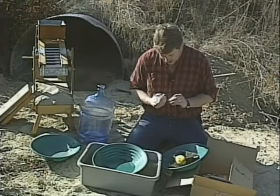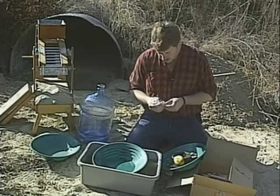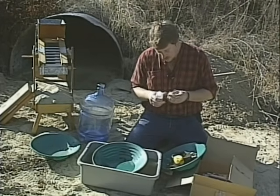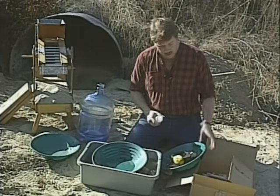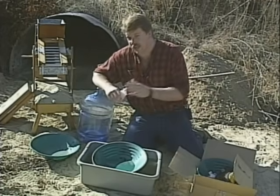And there's a lot of tricks, just like the one I'm going to show you right here. Once you get involved in the association, they show you all this stuff and make it so much easier to get that gold out. And so, you know, you join up your first year, you go out, you use some of the claims. They got a claims guide book. I don't have one here with me, but they got a claims guide book.